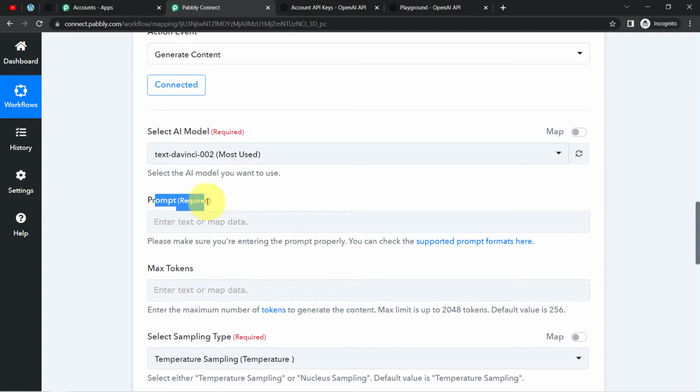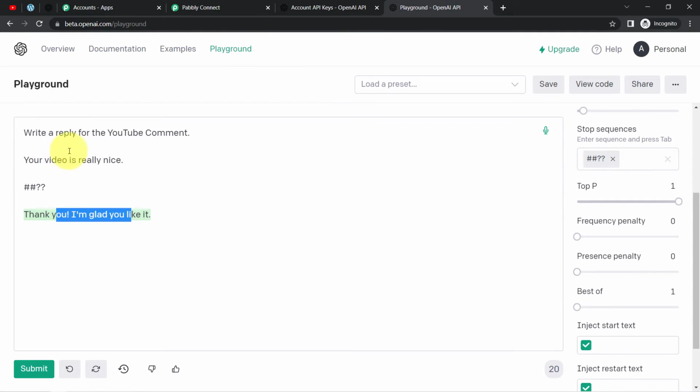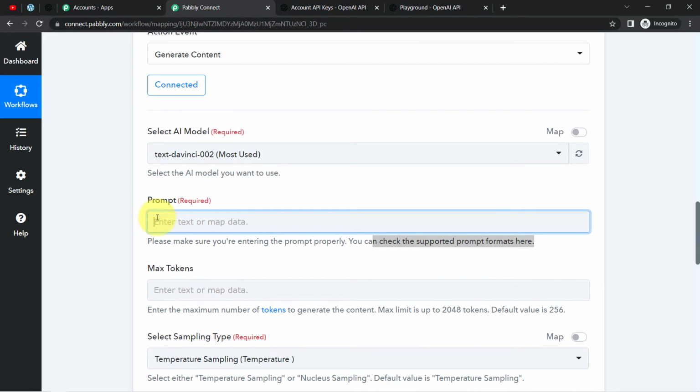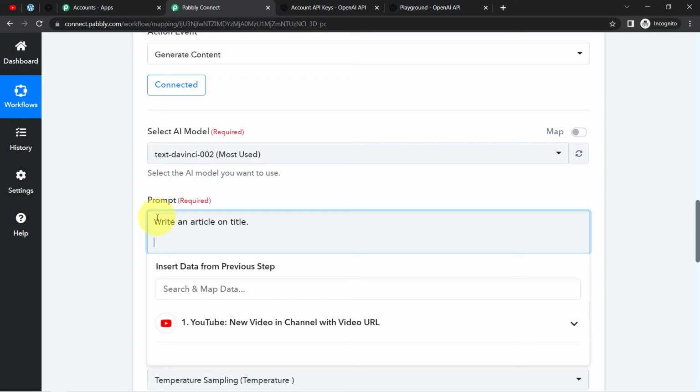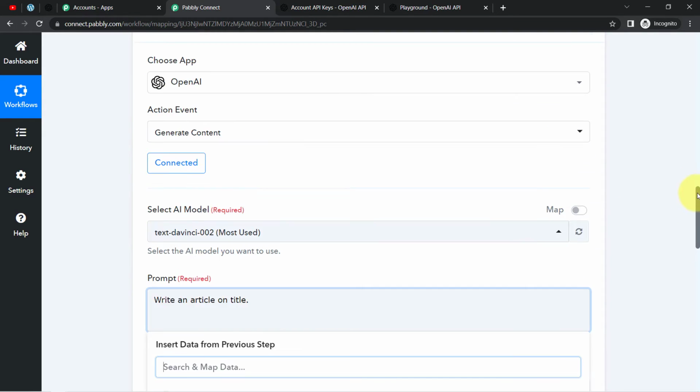Now it is asking for the prompt, so you can check the supported prompt formats here. As I have just told you, whatever instructions or commands you provide here are considered the prompt. Here I would like to generate an article, so my prompt will be: write an article on, and then I provide the title on which I would like to generate the article.